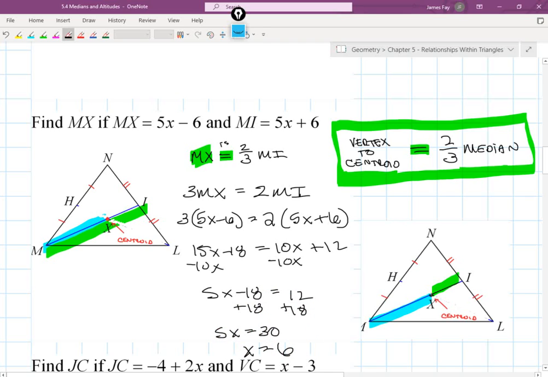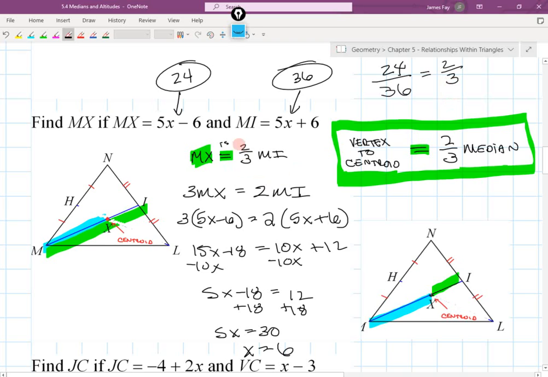Okay. Now there's a lot of work to these problems. And my opinion is the more work involved, the more important it is for me to check it. So I'm going to take that 6 and plug it back in here, which I have to do anyway because I want what MX is. If I plug 6 back in here, do I get 24? If I plug 6 back in here, do I get 36? How does 24 compare to 36? If I put division, what's that reduce to? Both divided by 12 gives me 2/3, right? Is that what we said we should get?